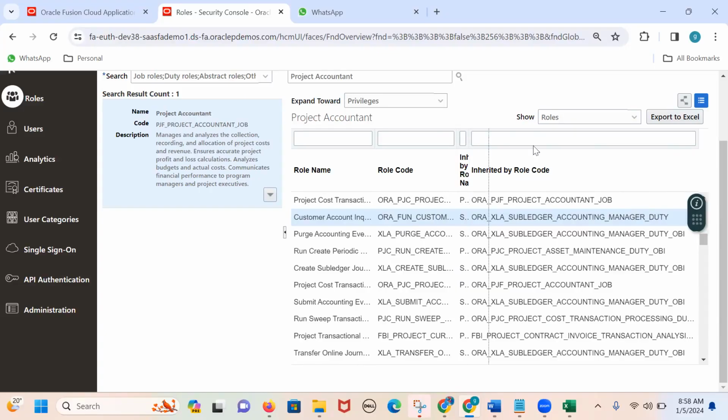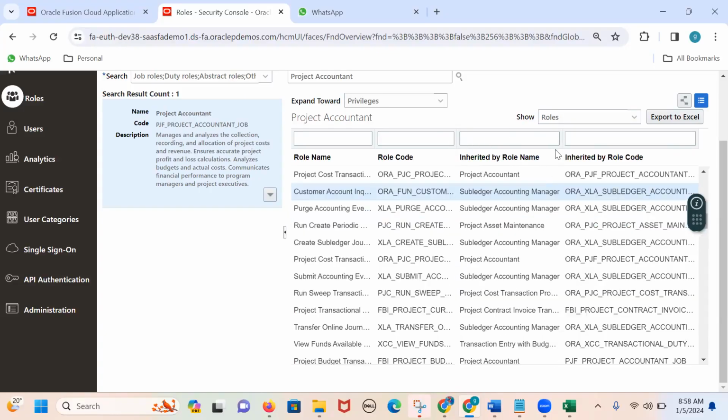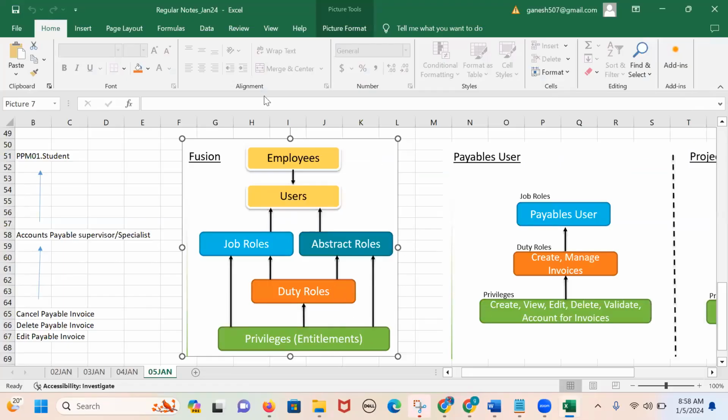Okay, got it? Any confusion? So what I can understand is that it is dependent on the processes which are interlinked. Yes, these roles are linked with those processes. Those are called inheritance roles. Is my understanding correct, sir? Yes, correct. We are not going deeply, but at a high level you should remember the module specific roles. If you remember that, it is enough.